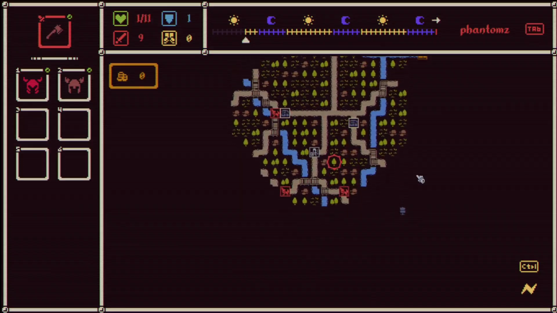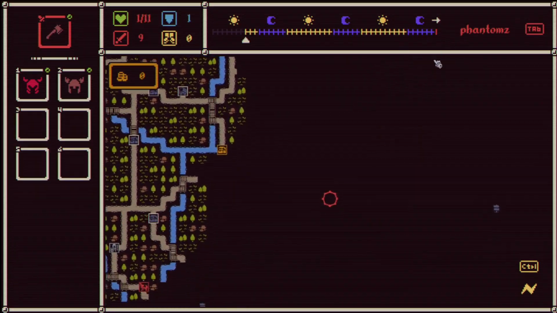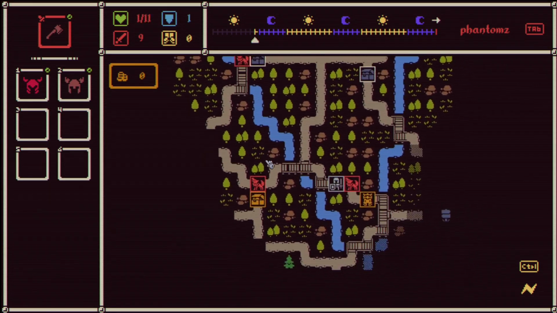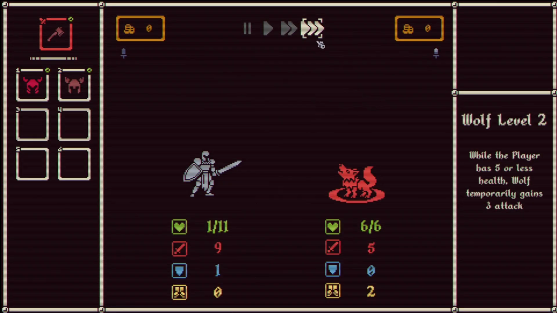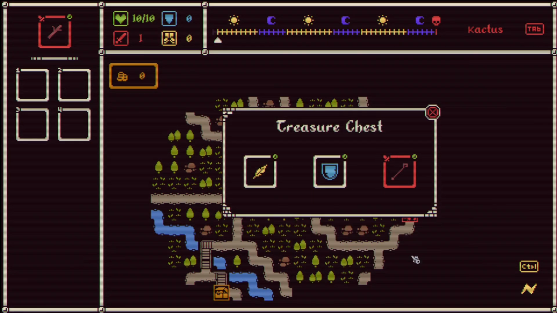Oh, wait a minute, I didn't look in which direction the horsey was. Up there is the horse. So we're gonna swing around here. We've got enough time. Oh, I'm dead. My bad. I forgot that I was on 1 life. Just do it again. Was risky anyway to see what happens.